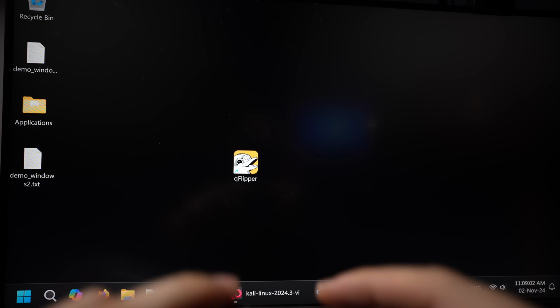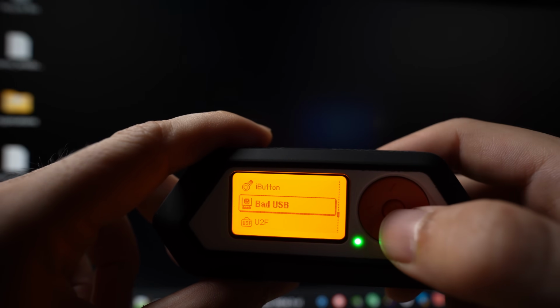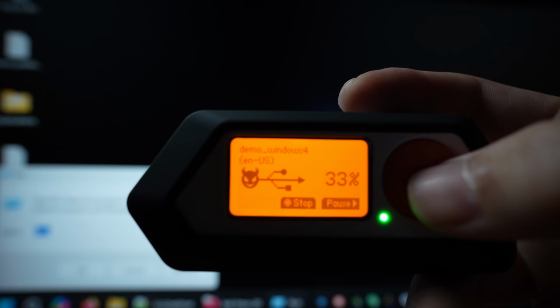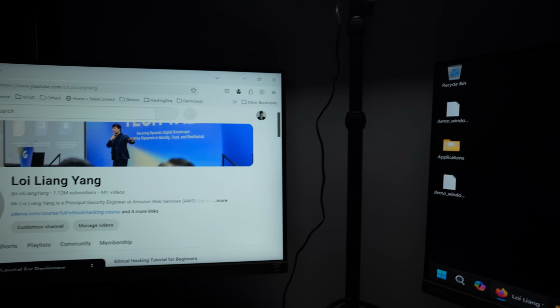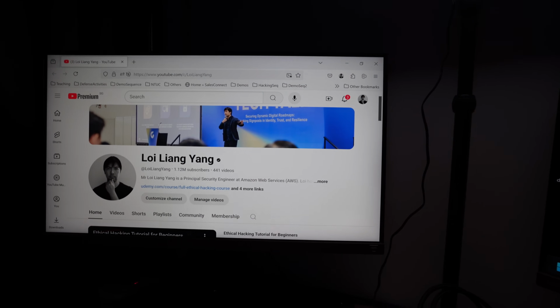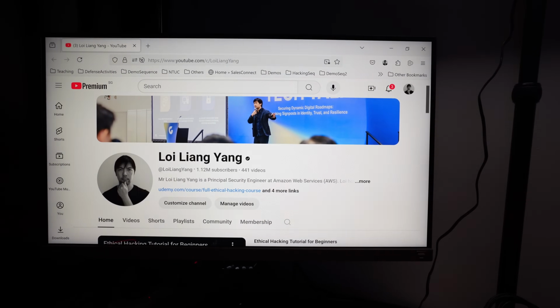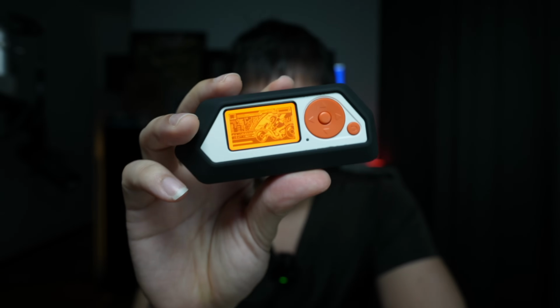You know the drill. We're back here once again, and this is Flipper Zero. Just click onto BadUSB. And now we got a new file, which is again demo Windows number 4. And once you're ready, just click onto it. So watch carefully once more. Click onto it. All right, click run again. You see? It launches it. And then, of course, I got it onto my left screen over here, so it's loading right now. So, boom. Once again, Mr. Hacker Lloyd is right here on your desktop. So let me know what other creative hacking things you want to see from Flipper Zero.